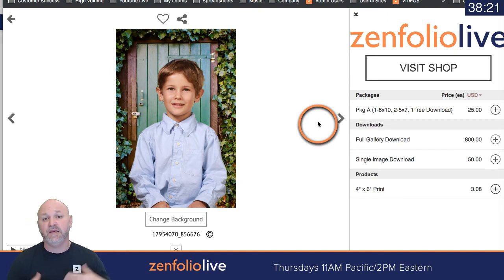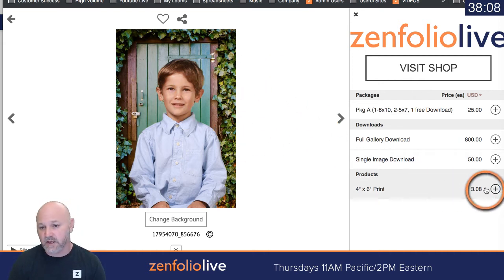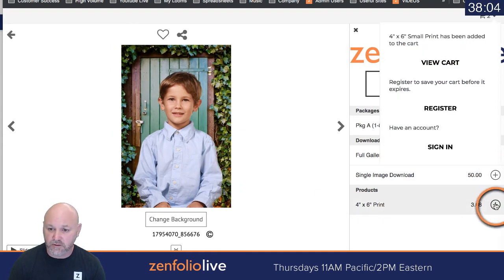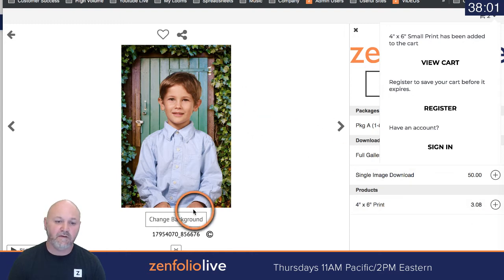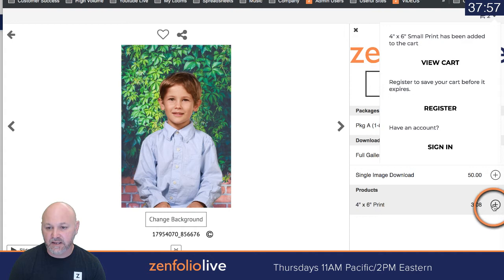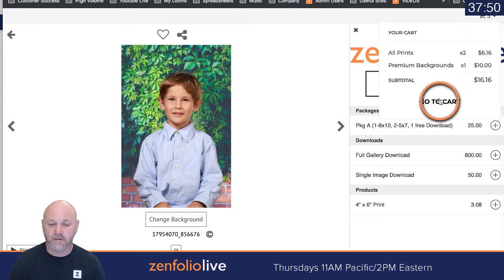So again, thinking about giving your clients variety, think about special occasions, holidays, Christmas cards, right? There's lots of things that you can do with this to really give your clients a lot of options if you go in there and you set it up. So I'm going to add this to my cart as a 4x6 print just by using the little Quick Shop button right over here. And then if I want, I can change this. Maybe I want them on both backgrounds, and I can hit that and add it right into my cart on that background as well.